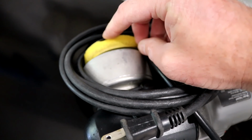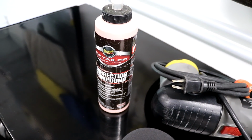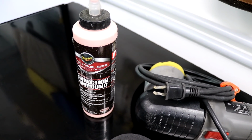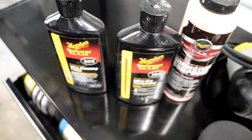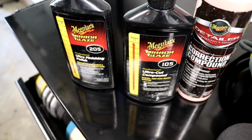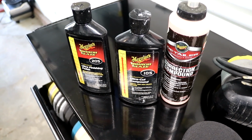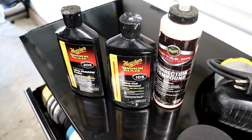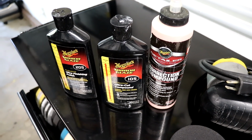I'm going to be using my Porter Cable with the 3-inch backing plate, which I probably need to get a new one because this one's starting to get beat up. And Meguiar's D300. Yeah, it will cut sanding marks. Now, if I need to go a little stronger, then I do have M105, and I'll most likely use M205 for finishing. So yeah, I still use the M105 and 205 twins here because they simply work. Yeah, there's other polishes and compounds out there that are great, but I don't see the need to buy every single one of them. This combo works great, and D300 works great.